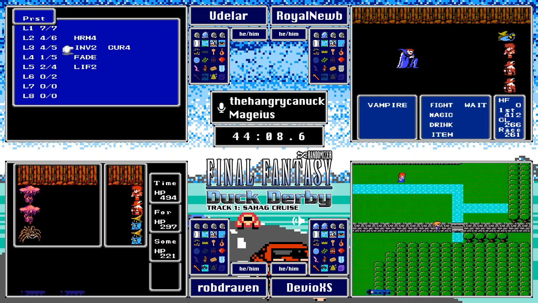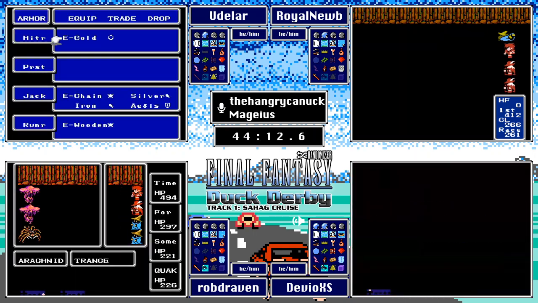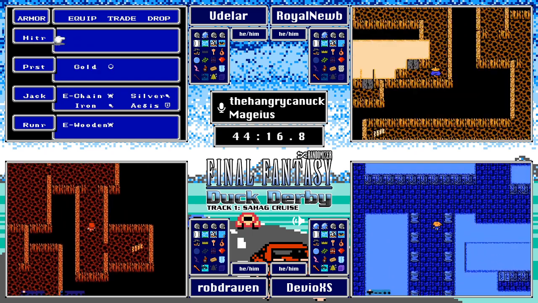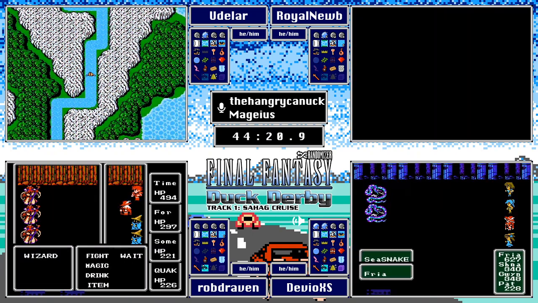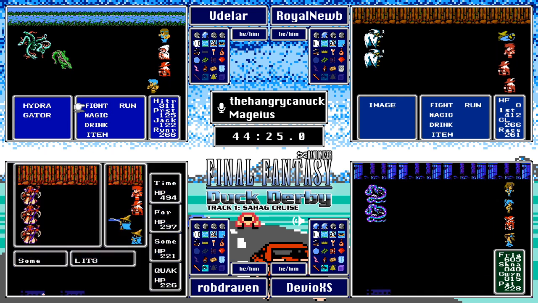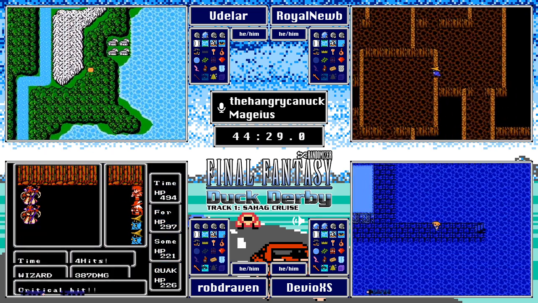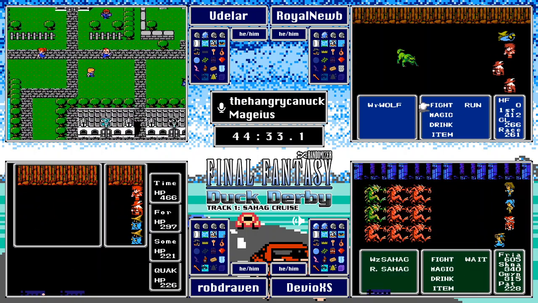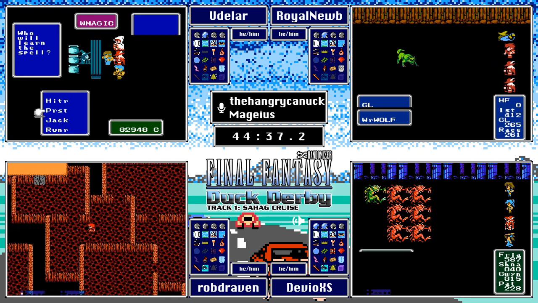Looks like Devio is now heading for the big squid. I mean, Kraken is Kraken. He's cracking his tentacles in wait for Devio. So Devio has got a clear lead on our screen. Oh, the unrunnable with Sahag pack.